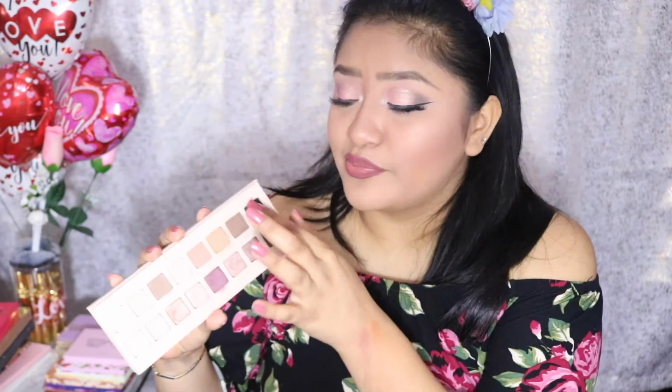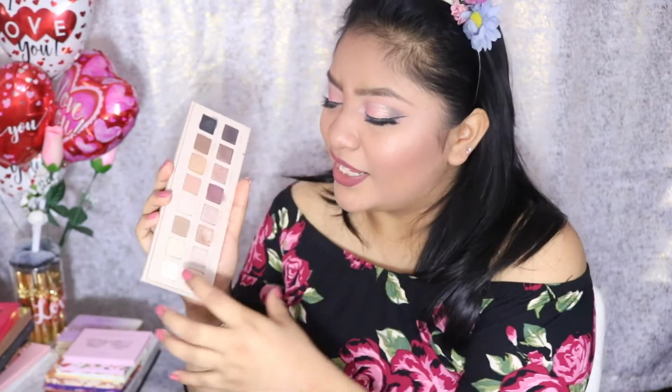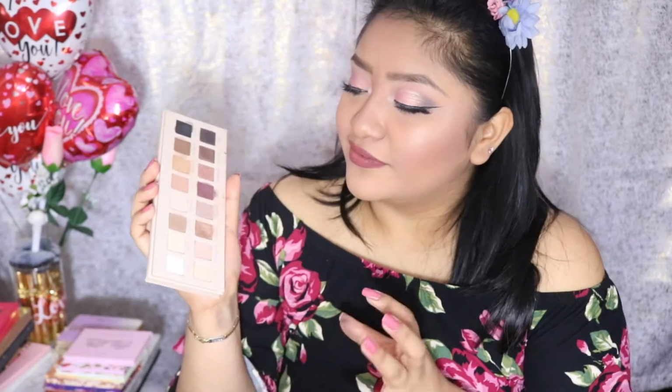Lavoie pigmentation is beautiful when it comes to blacks. Look at that. So this is definitely that wedding, innocent girl kind of tutorials. That's what I go for. So if you like those kinds of shades, I definitely think go for this one. I love the formula. Again, love the formula. But if you like color, that's not the palette for you.